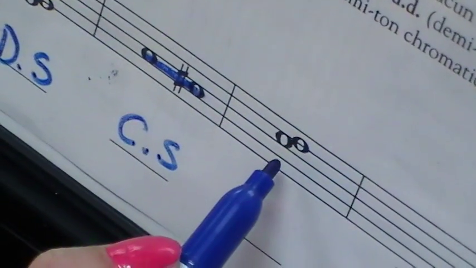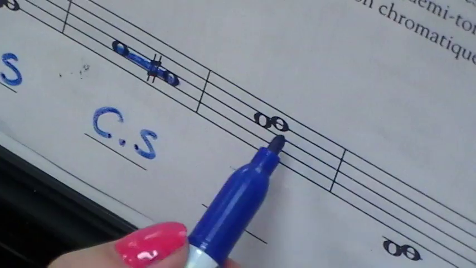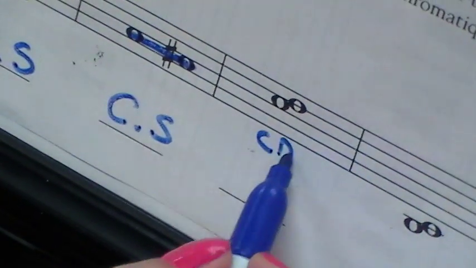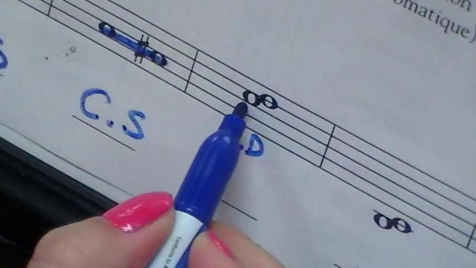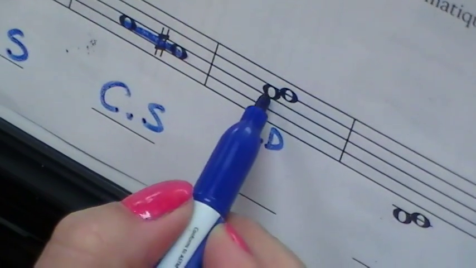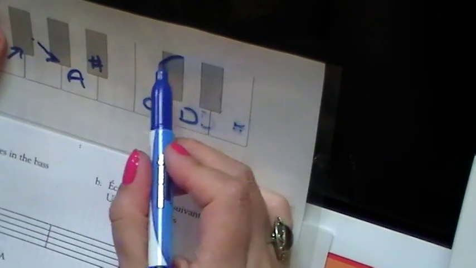Take a look at here. What are these two notes? C to D. But they're not on the same line or space. See, that's a space and a line note. But C to D. What is C to D? There's a key in between. Therefore, we know it's a whole tone.